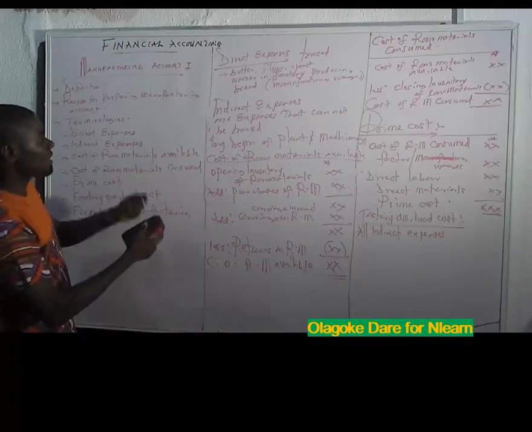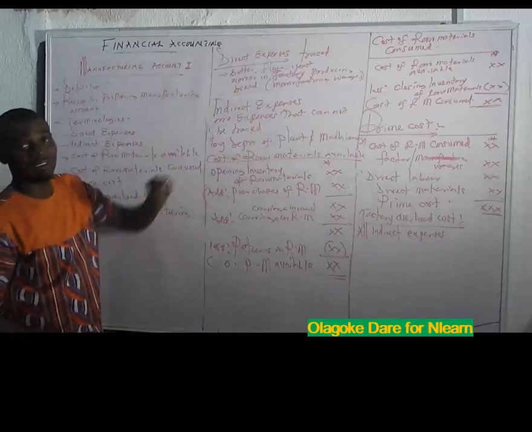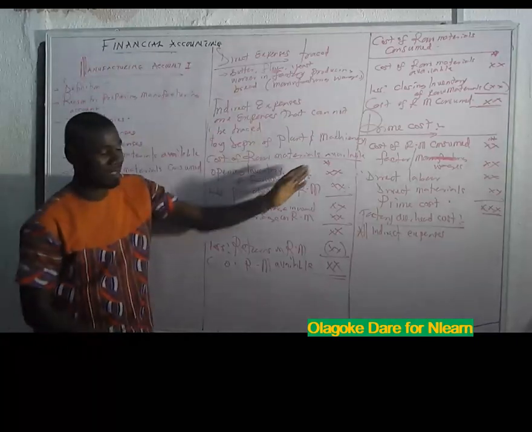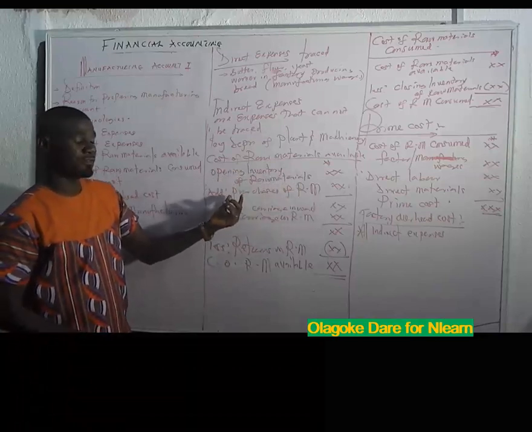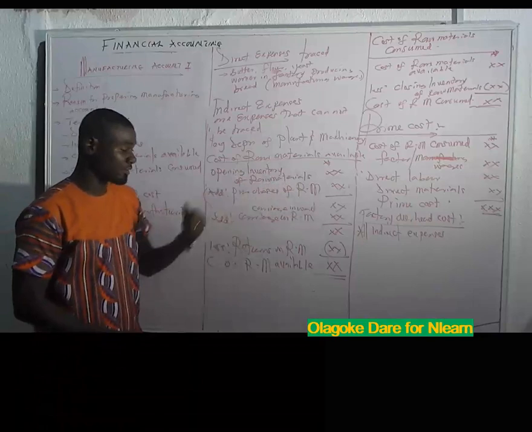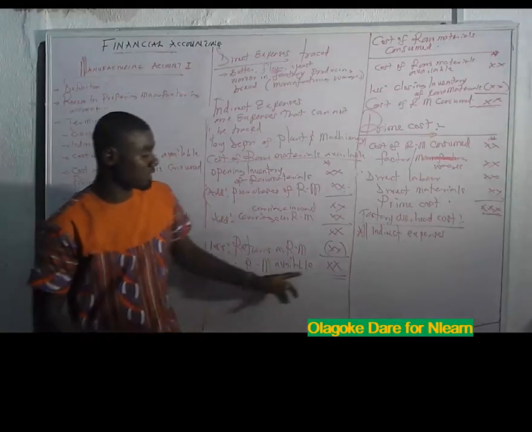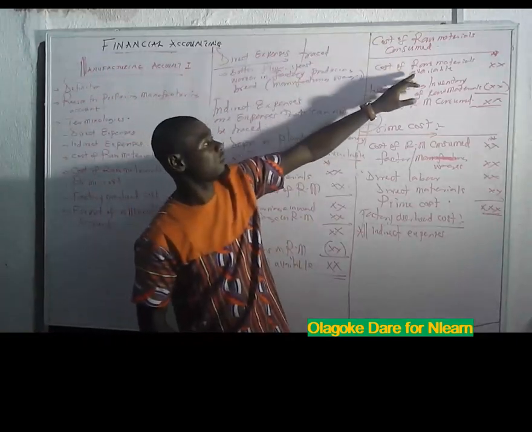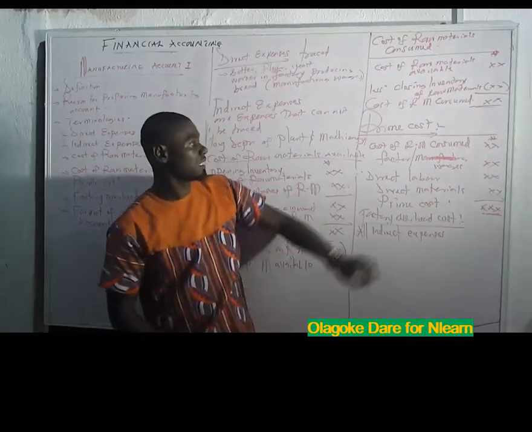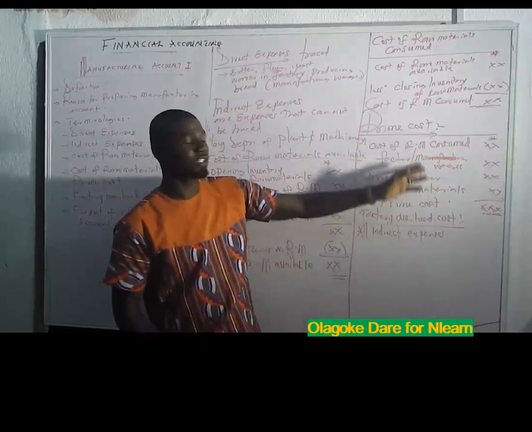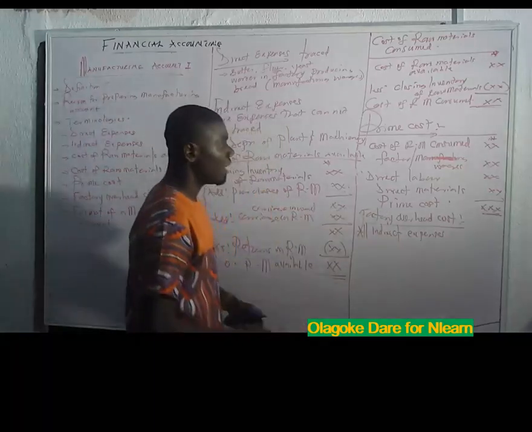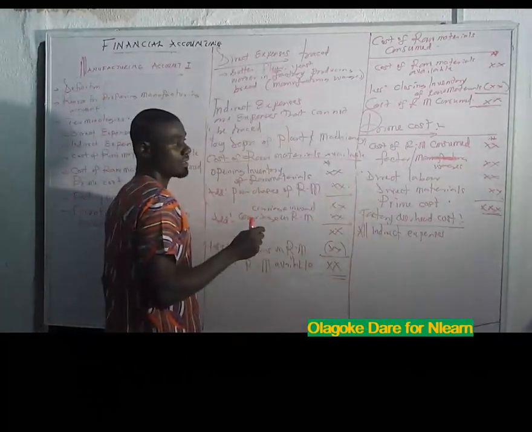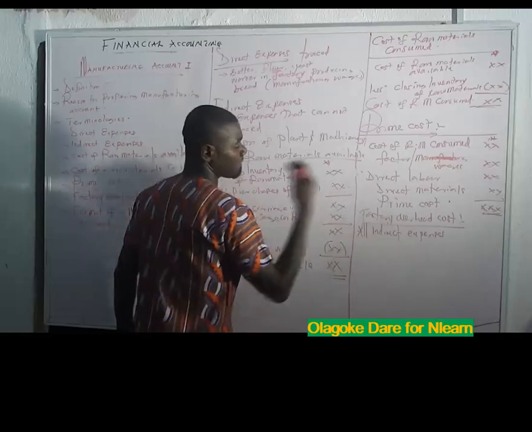As you can see on the board, it's just a build up from direct expenses. Look at what indirect expenses are. After indirect expenses, we got cost of raw materials available. The cost of raw materials available is the summation of opening stock of raw materials, which is opening inventory of raw materials, purchases, carriage inward, then you deduct returns outward. Then we have cost of raw materials available. The next is cost of raw material consumed. It is the difference between cost of raw materials available and closing stock of inventory. Then the next is prime cost. Prime cost is the summation of cost of raw material consumed and all direct expenses. The next is factory overhead cost, which is the summation of all indirect expenses.